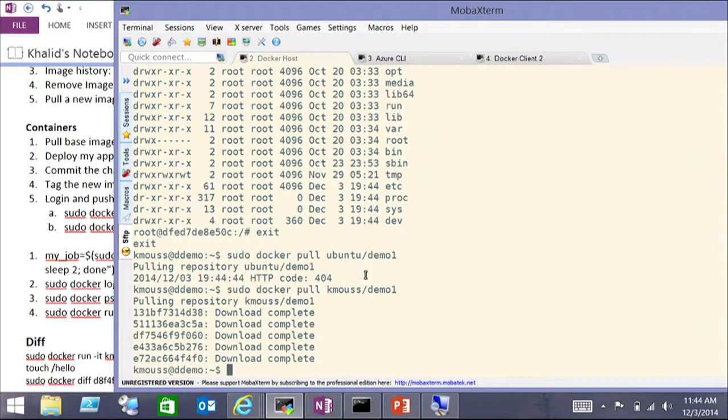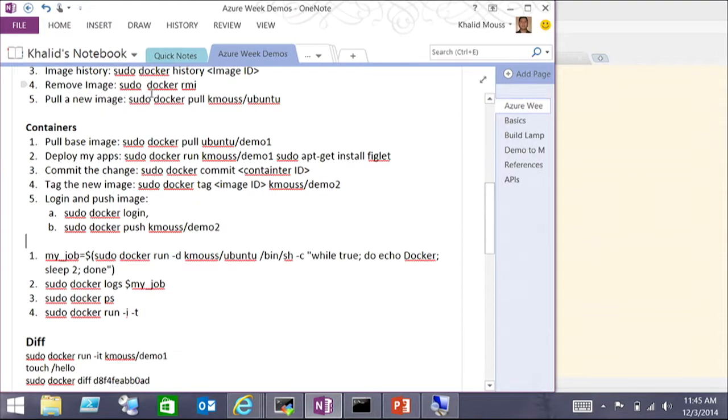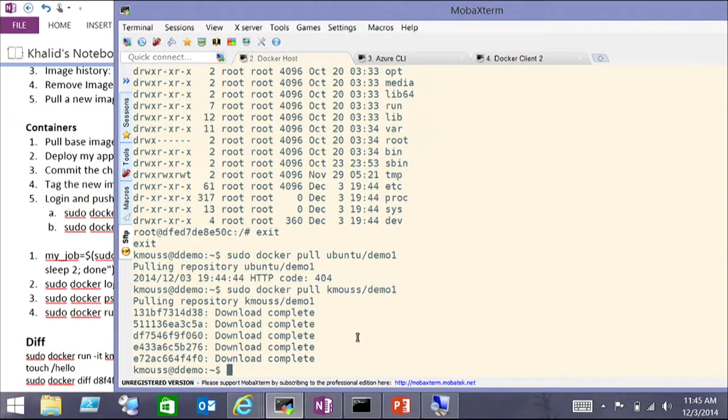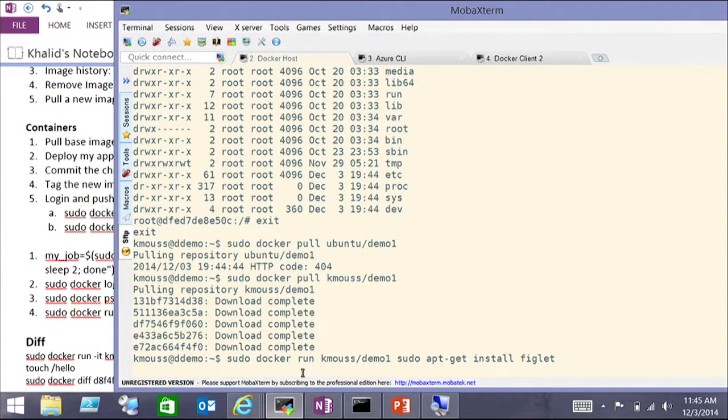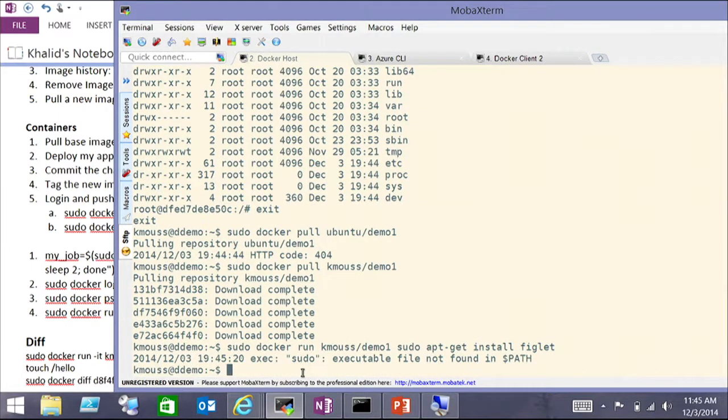So now what I'm doing is grabbing a copy of the image that I had in the repository, that I pushed probably from another machine. Now it's on this machine, and then I'll try to install something on it, something fun. So basically, I just run that image. I want to add a new layer. This is what I'm adding, more application. I'm just picking up Figlet. It's a kind of fancy way to print text and stuff like that.